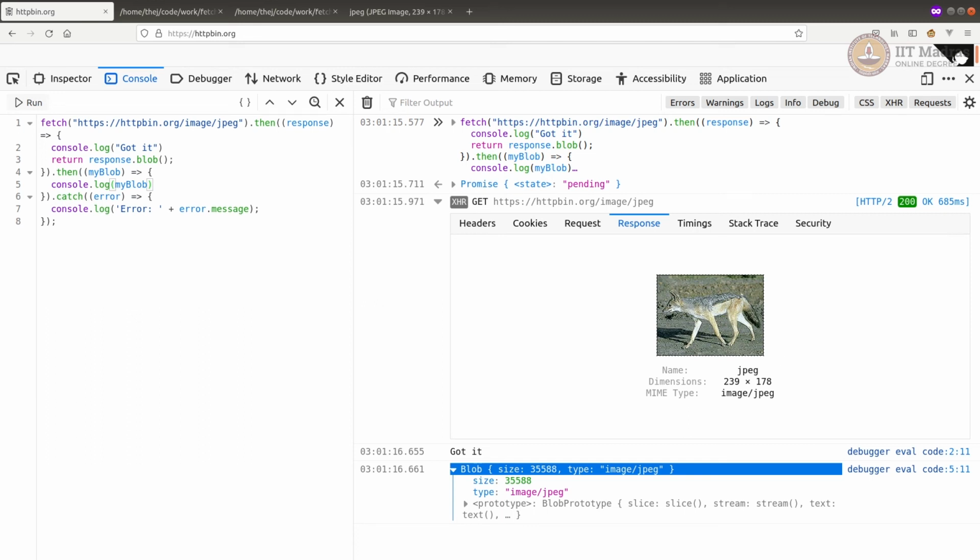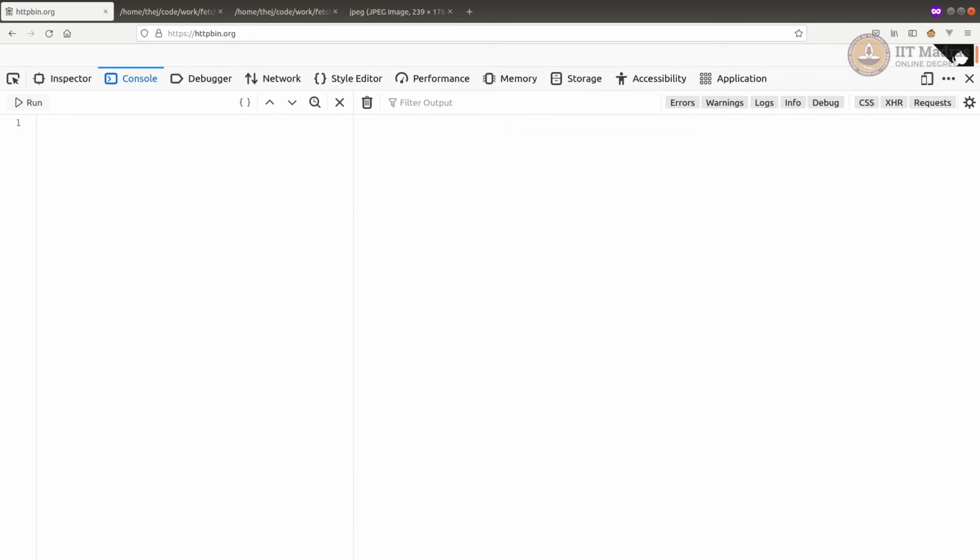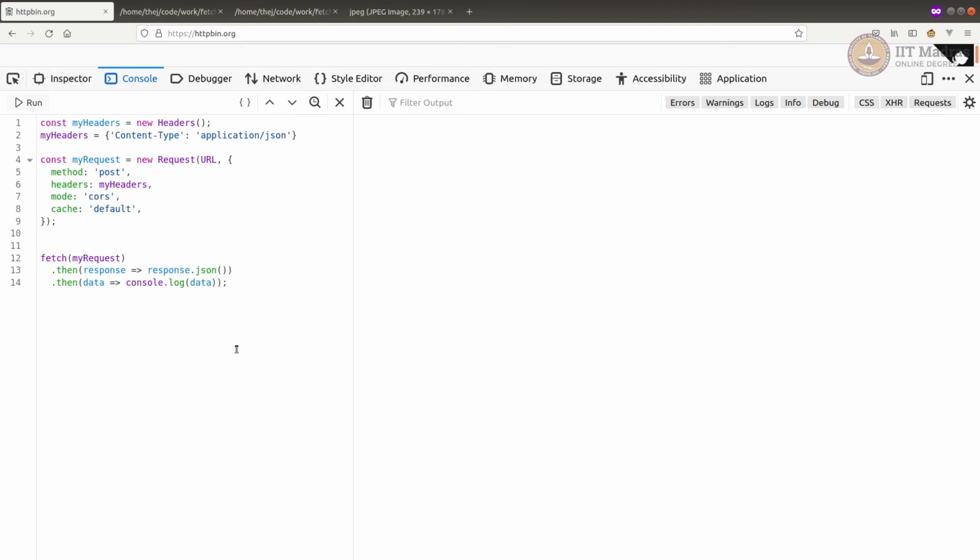Now, instead of sending the URL and parameters separately, you can also send a request and headers object created beforehand. For example, here I'm creating headers which has application/json.